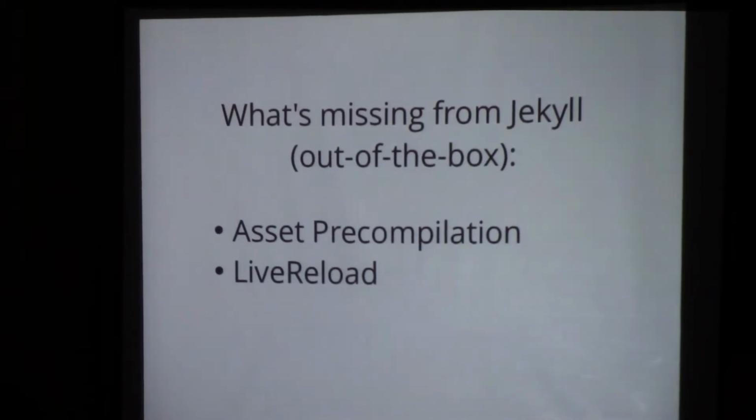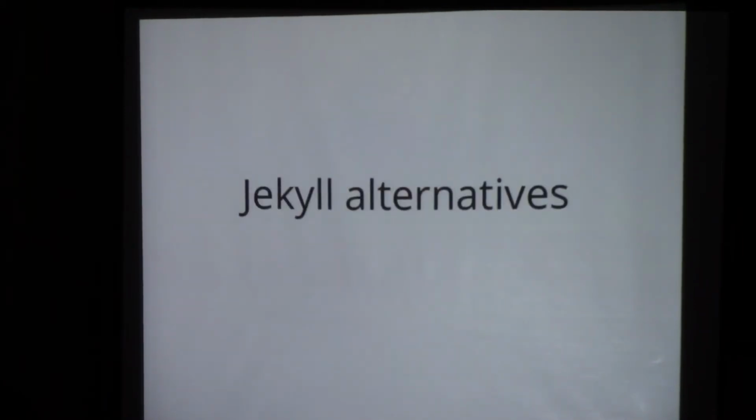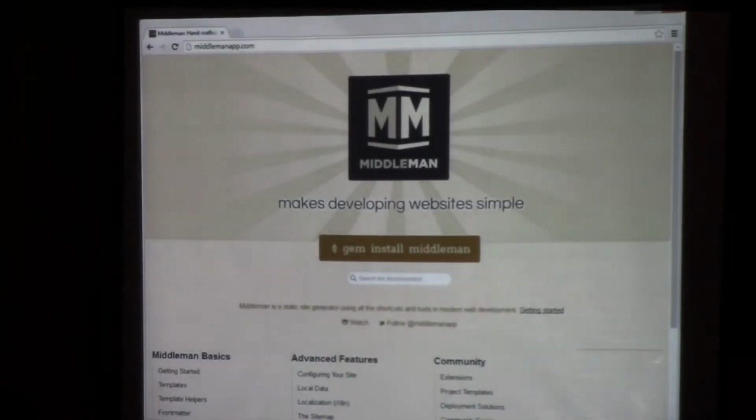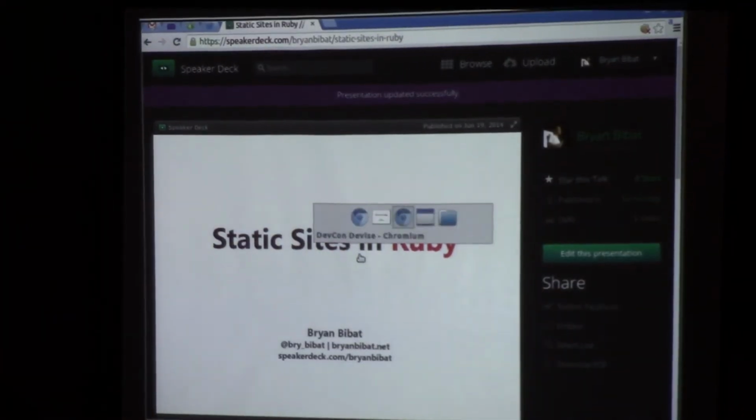So your options here are to add plugins for Jekyll, install plugins for Jekyll, but I didn't do that. I looked at other options apart from Jekyll. So obviously, if you want to look for alternatives, you can just go back to Ruby Toolbox and scroll down and look at the next top. So that is Middleman.